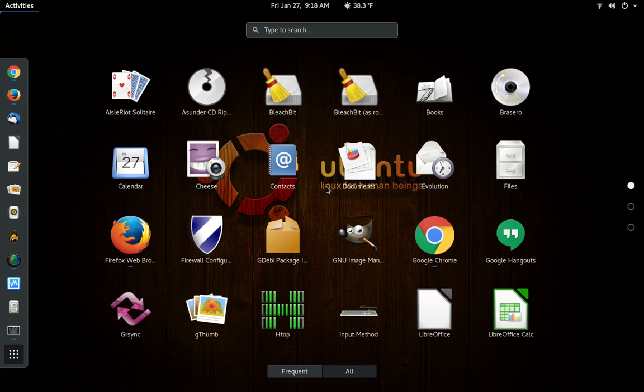A few of the applications that come installed by default, they have the Evolution Mail. That is the default mail in the GNOME desktop. I did not uninstall it, but I have no intention of using it. It integrates with the calendar here, and so therefore I just left it there and installed Thunderbird next to it. I'm not a fan of Evolution. I used to use it years ago, but then they changed some things about it, and then it got to a place where I liked Thunderbird better, so no big deal. You can just leave that installed or remove it or do whatever you want with it.